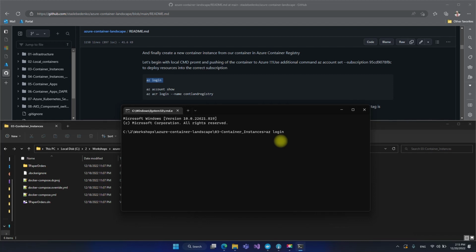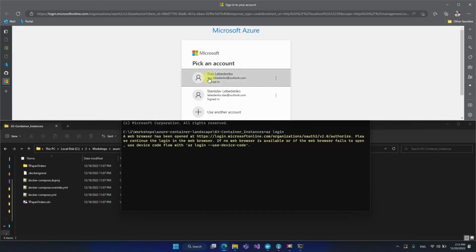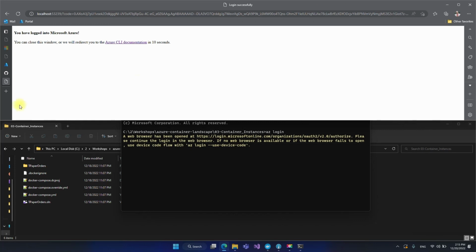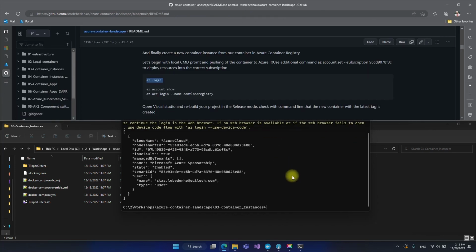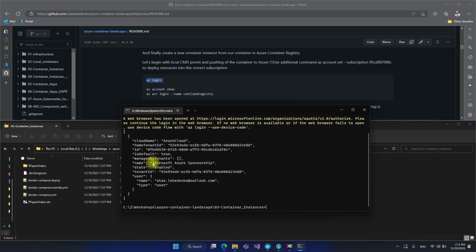It will open a new browser window in your default browser, which for me will be this one. I will select this account and close it down. So as you can see, we authenticated to Microsoft Azure sponsorship.